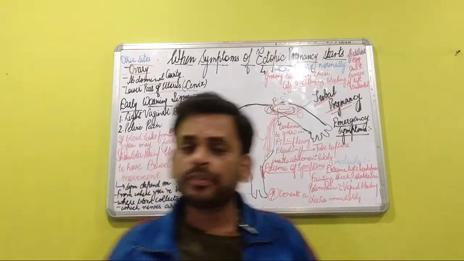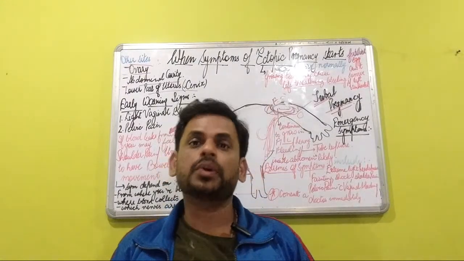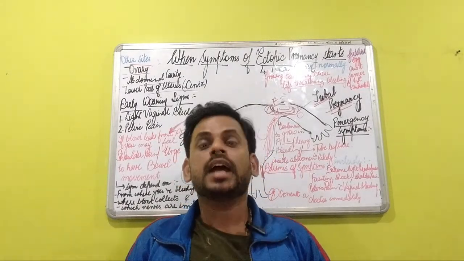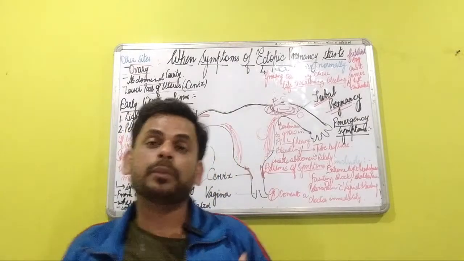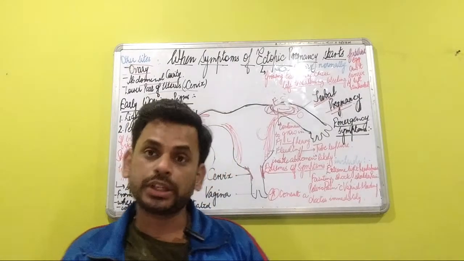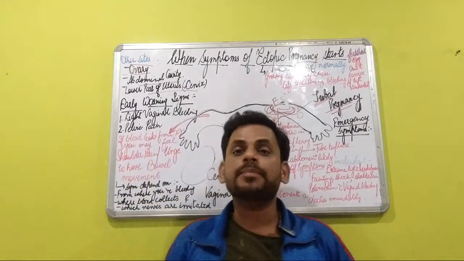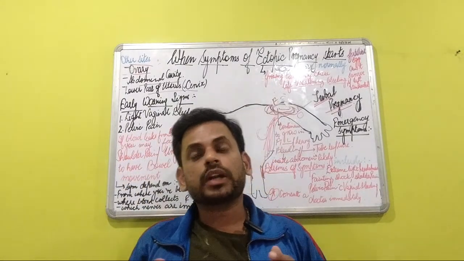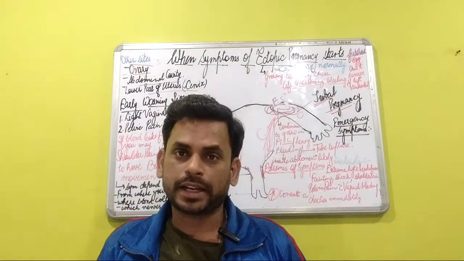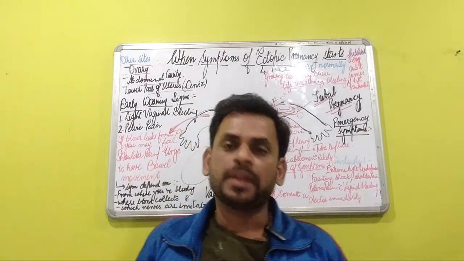The main focus of this video is to let you know what symptoms can be seen during an ectopic pregnancy, and if a woman suspects she has an ectopic pregnancy, what signs or symptoms she can look for to ascertain whether her pregnancy is normal or not. Initially the ectopic pregnancy cannot be detected, and the initial symptoms are more or less equal to those of a normal pregnancy.